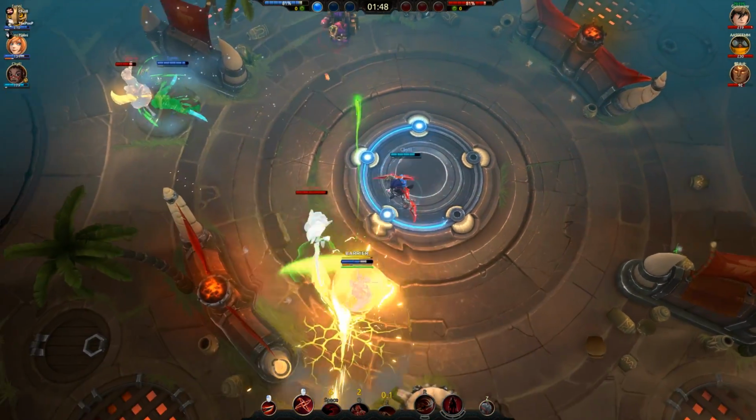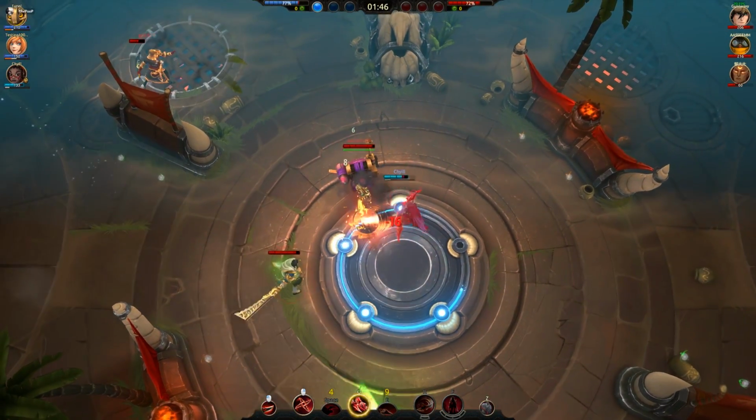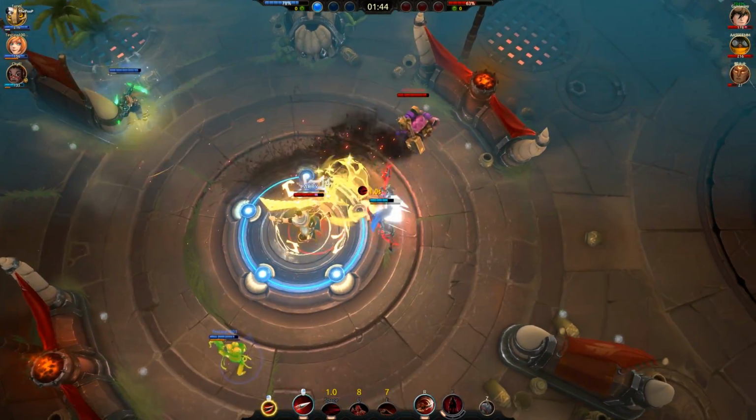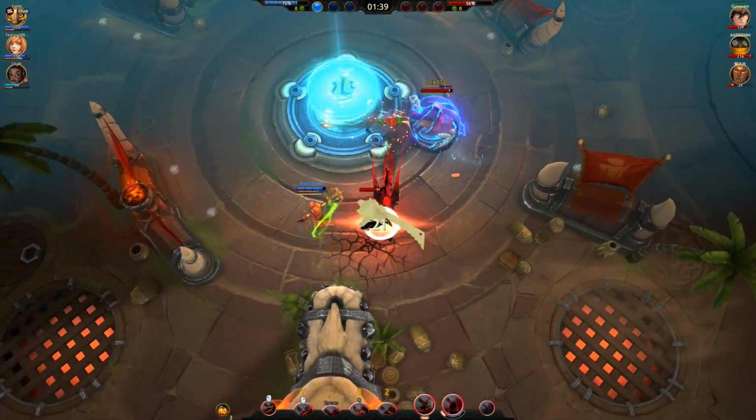And so yeah, that's about it for Jamila's abilities. Let us now move on and talk a little bit about her playstyle. Jamila's playstyle is, I think, a sort of passive-aggressive one. You'll mostly be looking for opportunities to strike when your abilities are all ready, and just mostly hanging back and staying safe while they are recharging.